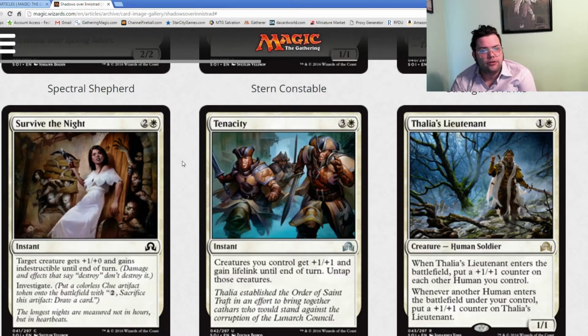Tenacity, 3 and a white. Instant, creatures you control get +1/+1, lifelink, and untap them. It's really good in the go wide strategies. Otherwise, I'm not particularly impressed. It's really good in a race, but it's not particularly great at any other point. So it's another C- combat trick for me.